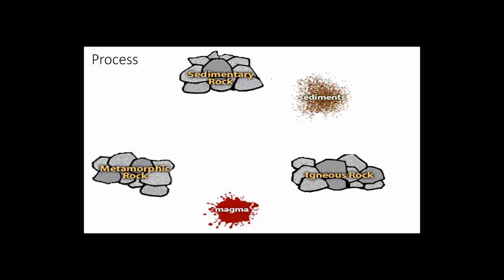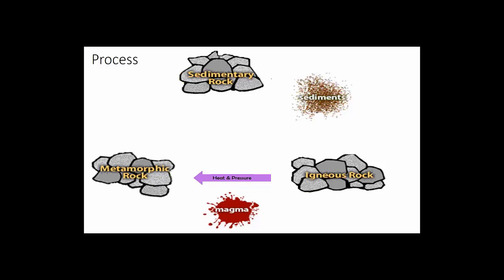And again, this can happen to any type of rock. If an igneous rock gets pushed underground, not deep enough to melt it, the heat and pressure are going to cook it and form a metamorphic rock. And in class, we saw the example of granite, which is an igneous rock, changing into gneiss, which is a metamorphic rock.